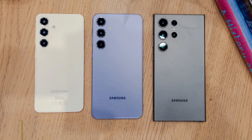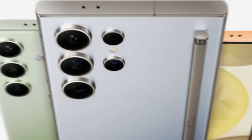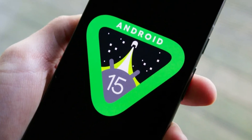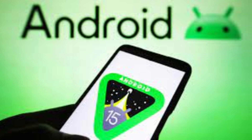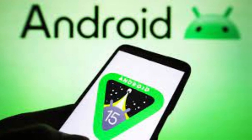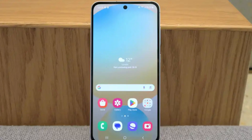While beta programs often bring uncertainties, Samsung has confirmed that One UI 7 will first arrive on the S25 lineup, ensuring it stands out as the flagship experience. Meanwhile, competitors are rolling out Android 15 updates at lightning speed. Samsung's more cautious approach this year has drawn some attention, with the tech giant taking its time to release the first One UI 7 beta based on Android 15. Despite this slower pace, Samsung's dedication to quality and performance remains evident.